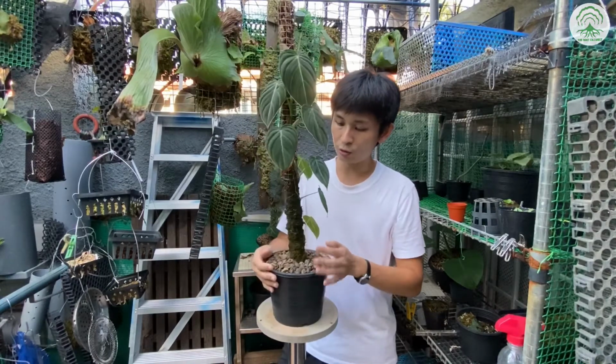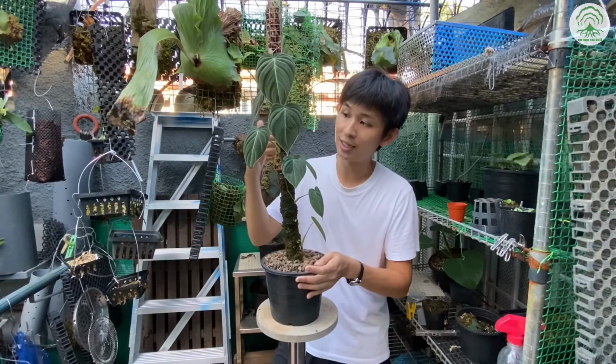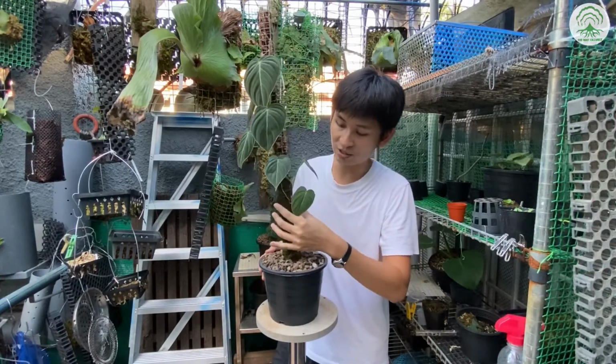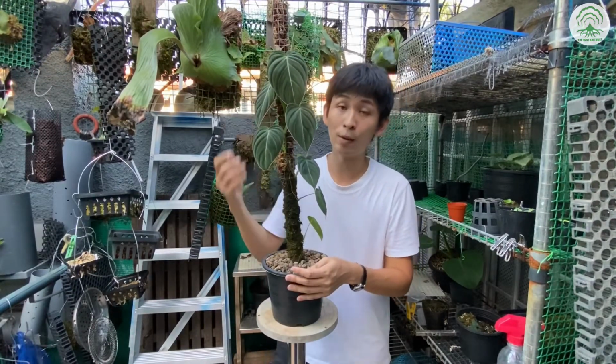A little bit more on the moss pole: if you keep the moss pole moist, you can then do cuttings at different sections, because the plant has really latched on, the roots have really latched on. You can do segmented cuttings and then you can propagate your plant from there.